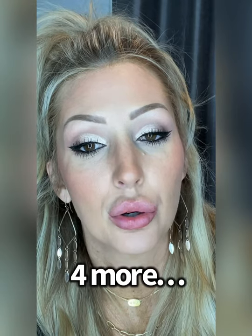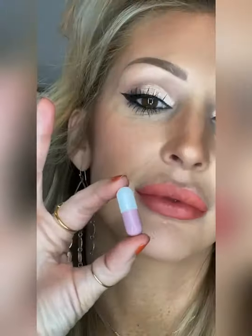My lips for more. Last one, the very last one. Cannot wait to use some of this lip scrub after this.